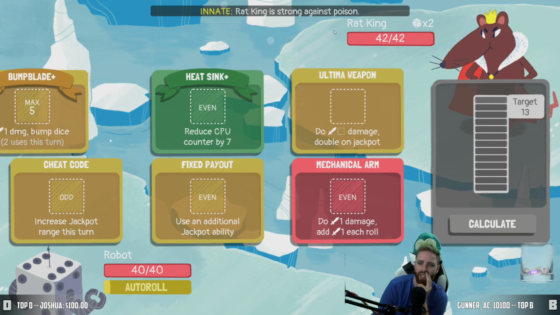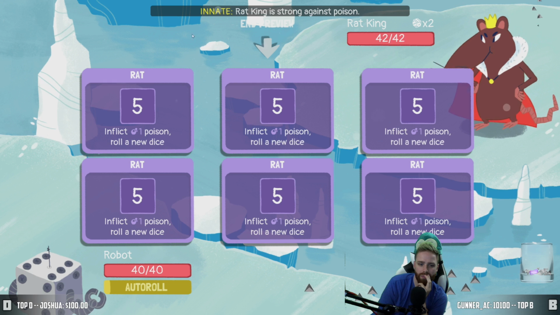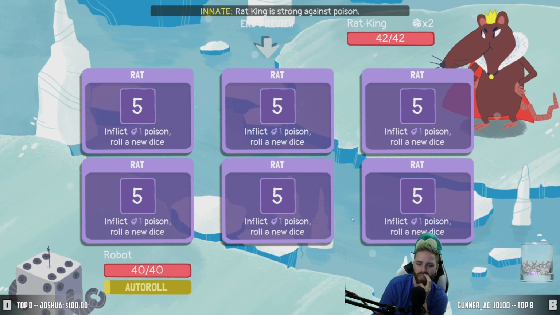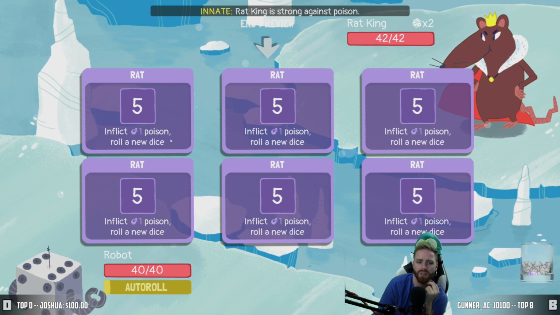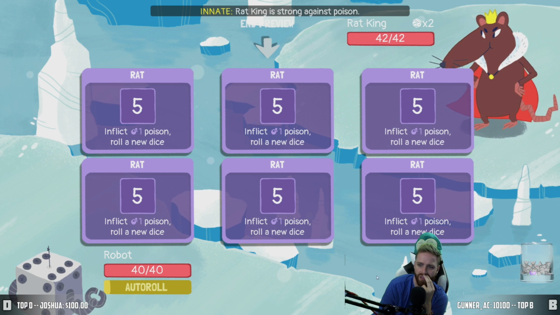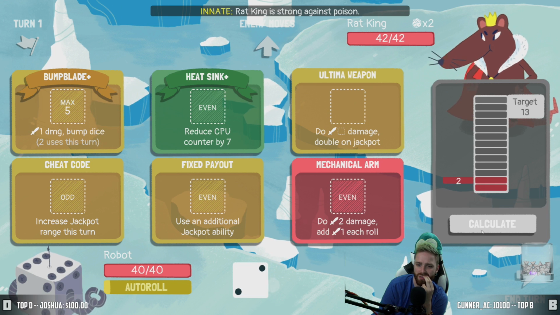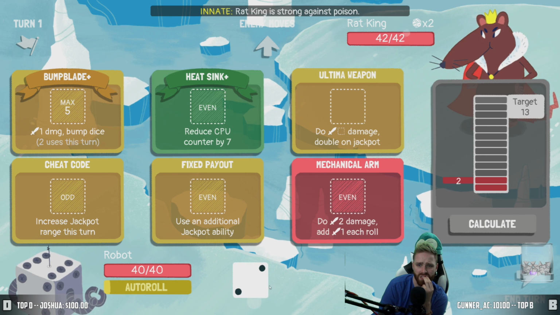Rat King! I don't think I've ever fought the Rat King before. Poison, poison, poison. Poison, poison, poison. And he rolls a new dice every single time, so he just keeps going until he poisons you 6 times? Oh, and until he gets low enough numbers that he doesn't get the 5. Okay, so 5s and 6s are just doomed for us. 5s and 6s are not good. Not good news.